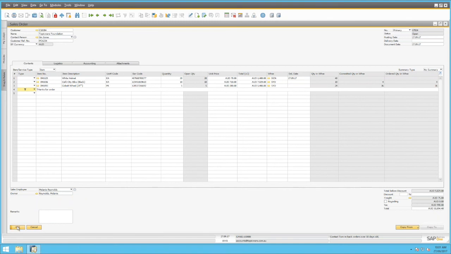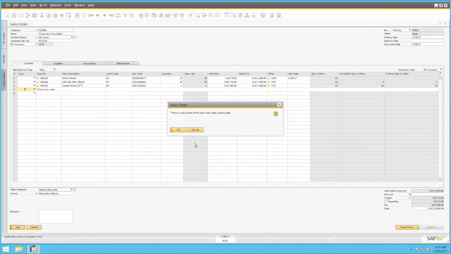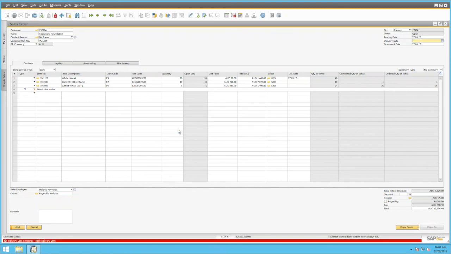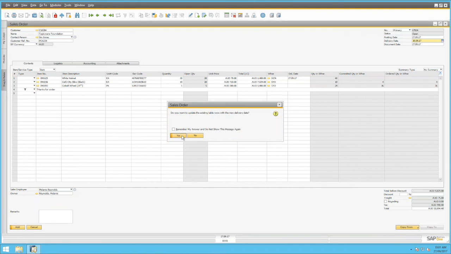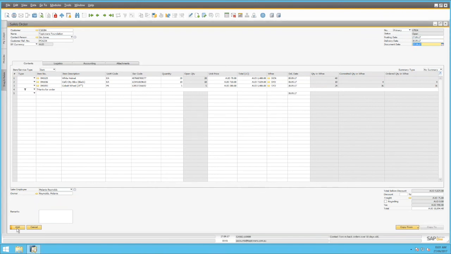I can then add this to the system and then press OK. Oh, and I haven't populated delivery date, so I'll update that. So I'll say that this is going to be dispatched on the 30th, and then I go add.